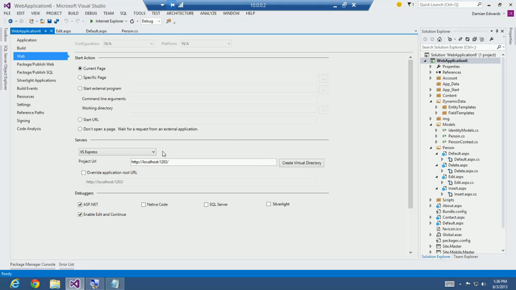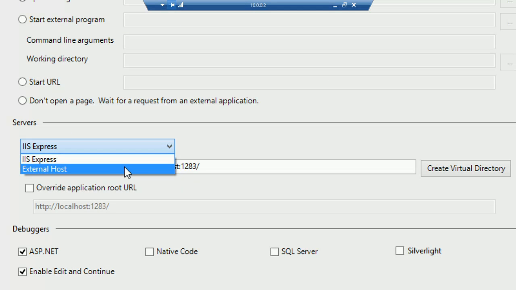But we've also extended this not just by removing stuff, but by adding stuff. So you'll note this dialog has been redesigned slightly, and there is now this option for what we're terming an external host. So yes, you can use IIS or IIS Express that comes in the box, but perhaps you want to use a custom server. Perhaps you're running Web API self-host, or perhaps you're running Nancy. Perhaps you're not using one of our frameworks, you're using another .NET web framework like Nancy or OpenRasta, or choose from the long list. But you want to be able to use our web tooling and get a nice experience, but you don't want to host in IIS Express.